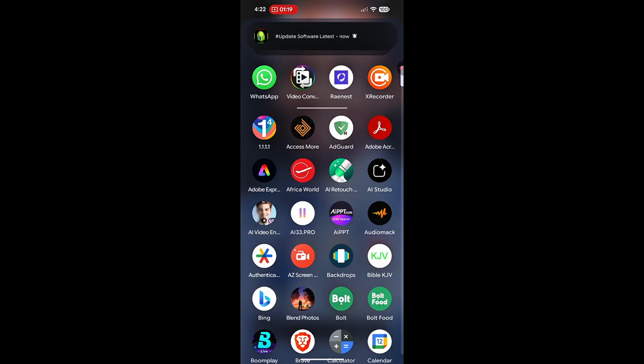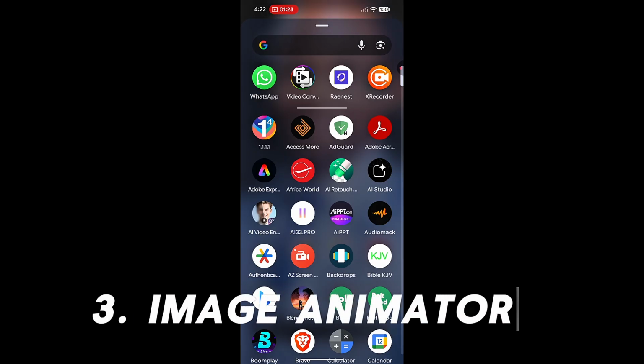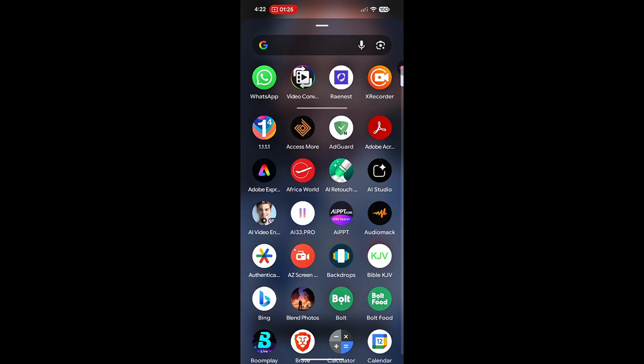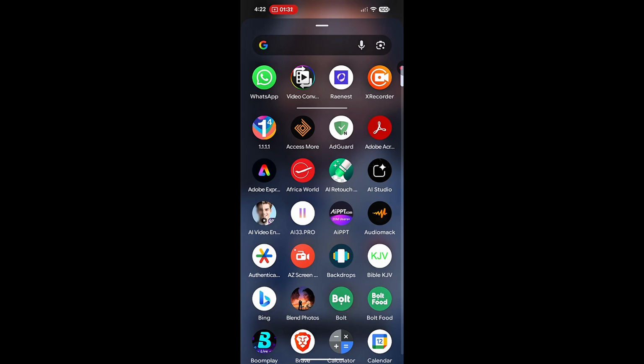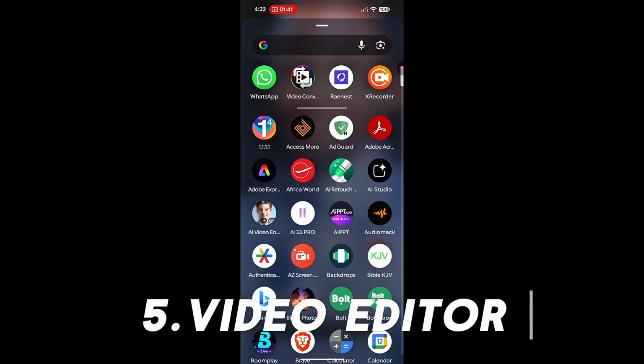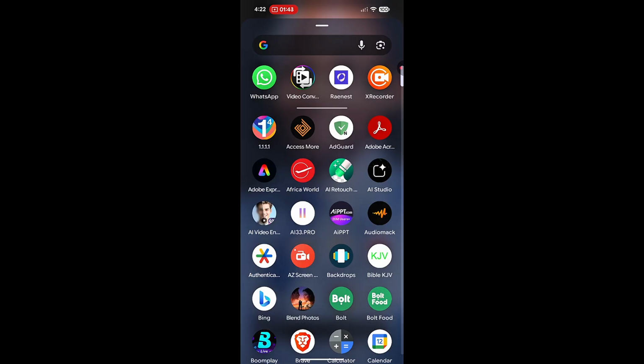And then we're going to be in need of an image animator, okay. That is, after generating our images, we need to give those images life using an image animator. So I'm going to be using Grok to do that. And then we're going to be needing a video editing app to combine all the work done so far.